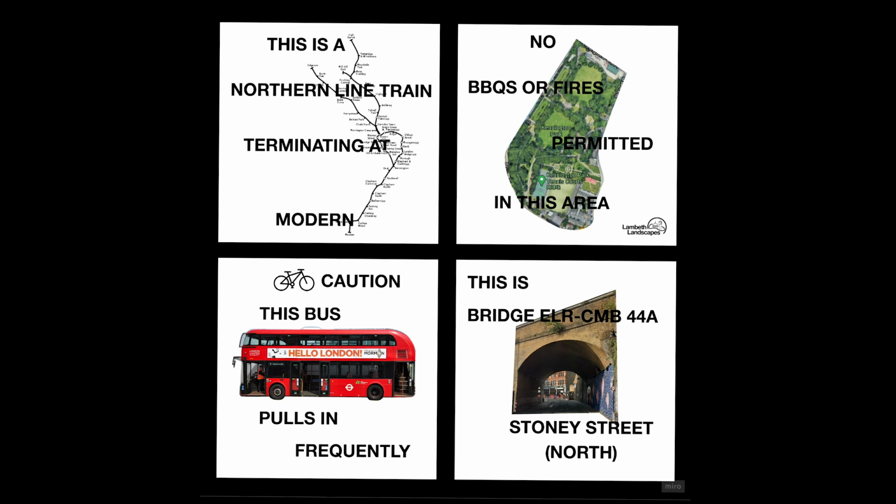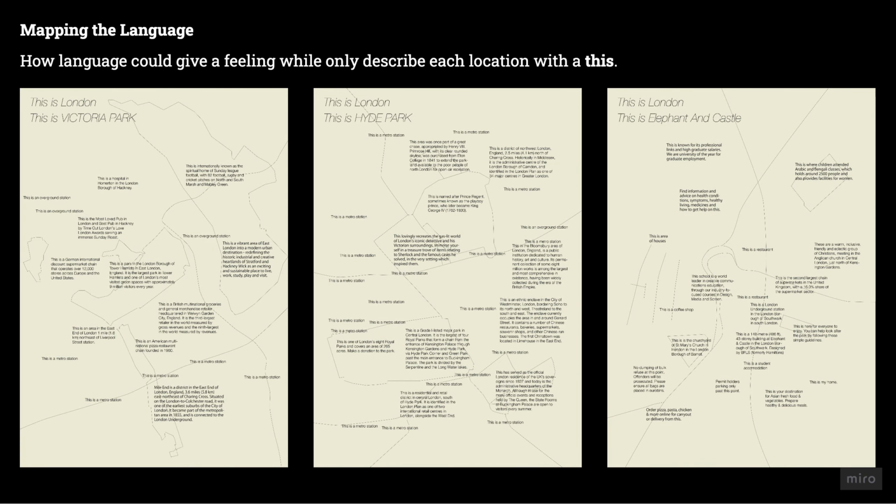In response to the ambiguity of the boundaries drawn by this pronoun in signage, my visual experiment delineated the demarcation and scope of language, which, although a failure, set a tone for the subsequent thematic identification. I then turned my attention to how language could give a feeling while only describing each location with "this", by abstracting the maps and words, straining our familiar locations and expressing my experience of what it's like to normally see this word, as a way of testing the articulation of ambiguous language for specific locations.